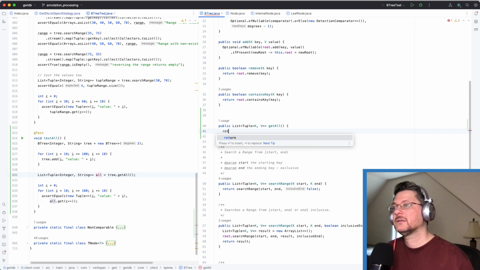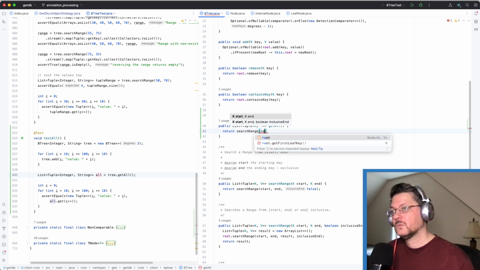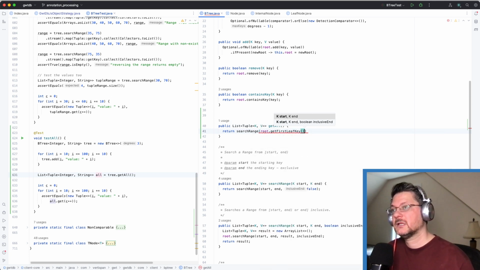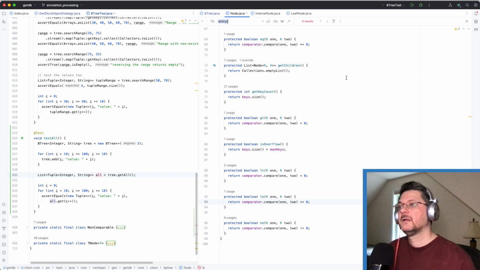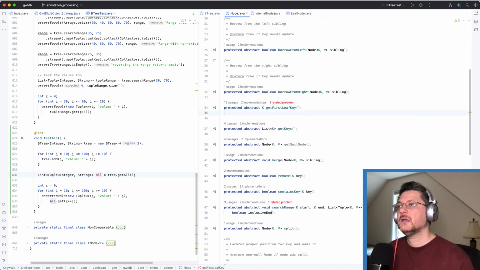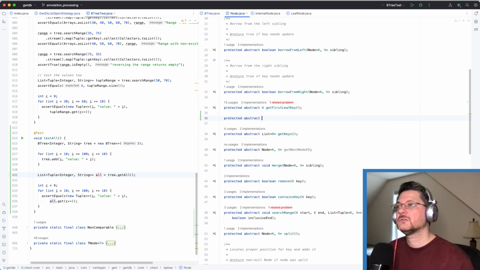Yeah, let me do that. Let me return a search range using the root get first key to root get last leaf key. Let's go ahead and implement that. Get first leaf key, protected abstract K, get last leaf key.